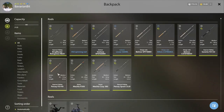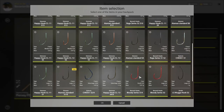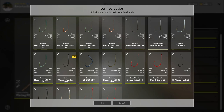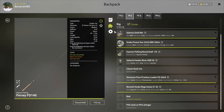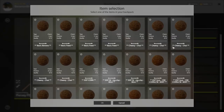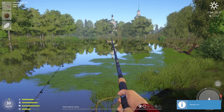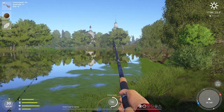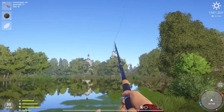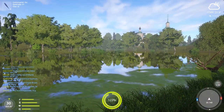See what we got on the Percy next. 13.8, so that's the lowest. Just under. That's nice. Got that maxed out. Size 8, let's change that. Going with a 2 bait, why not? Let's go crawler. Feed mix, cheesy che, 10 out of 10. Ooh. Let's do this one, 35. This one's a caster. We got it. I got it set up with one of the jigs I make. Let's see what we get. 12 and a half gram jig head.